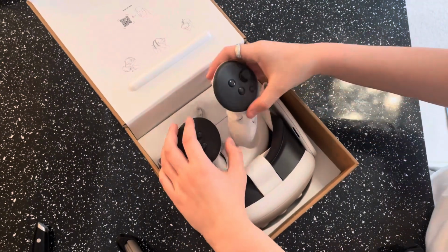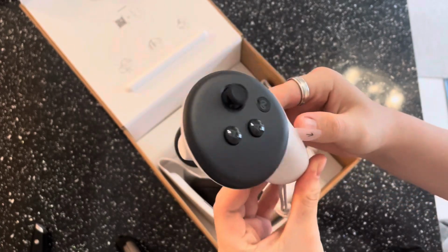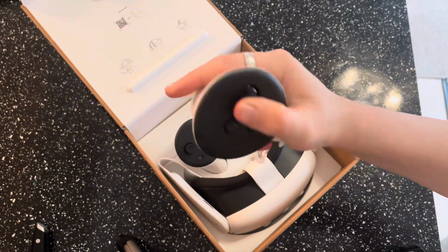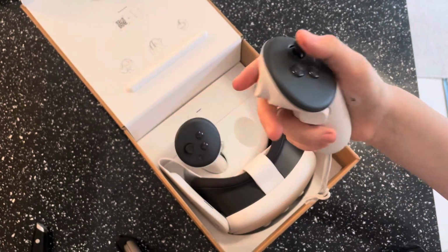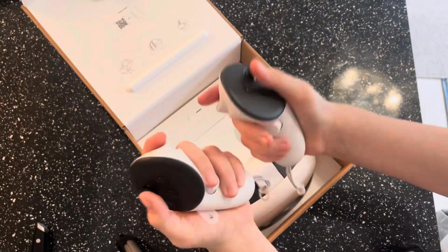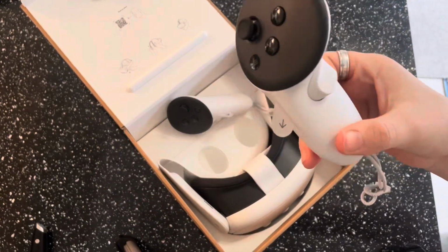Right, okay, let's start with the controller. Oh my, these are really nice. So the first obvious thing is that the tracking ring is gone. And yeah, that has given such a more ergonomic feel to the controller itself. I can definitely see myself enjoying these a whole lot. They're about the same weight, but they feel a little bit more sturdy than the ones with the tracking rings from the Quest 2. I'm assuming we're doing the pull tab.